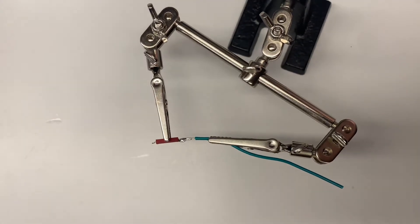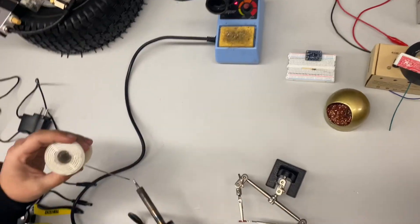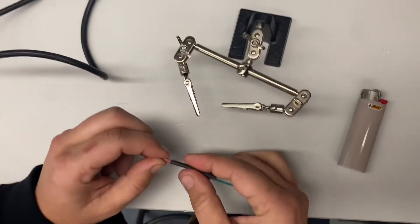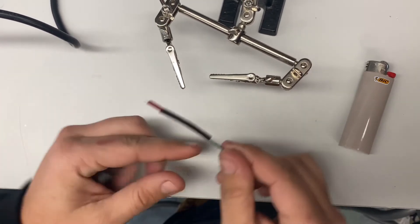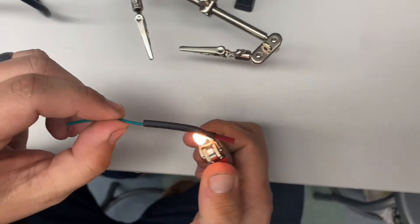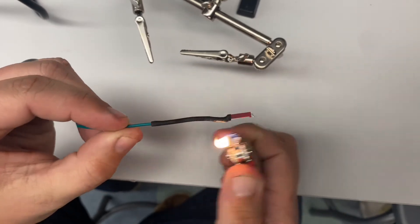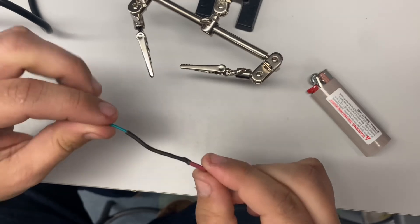Hold it there and let that cool. When you're done, you're going to want to put a little bit of shrink tubing over that. Now that it's soldered and it's cooled down a little bit, I'm going to put a little bit of shrink tubing over this. I like to cover just a little bit of it so we can still see that the reed switch is there. You can use a lighter or the heat gun — if you don't have a heat gun, you can use a lighter to shrink tube that. That protects the edge and also keeps that reed switch nice and sturdy.